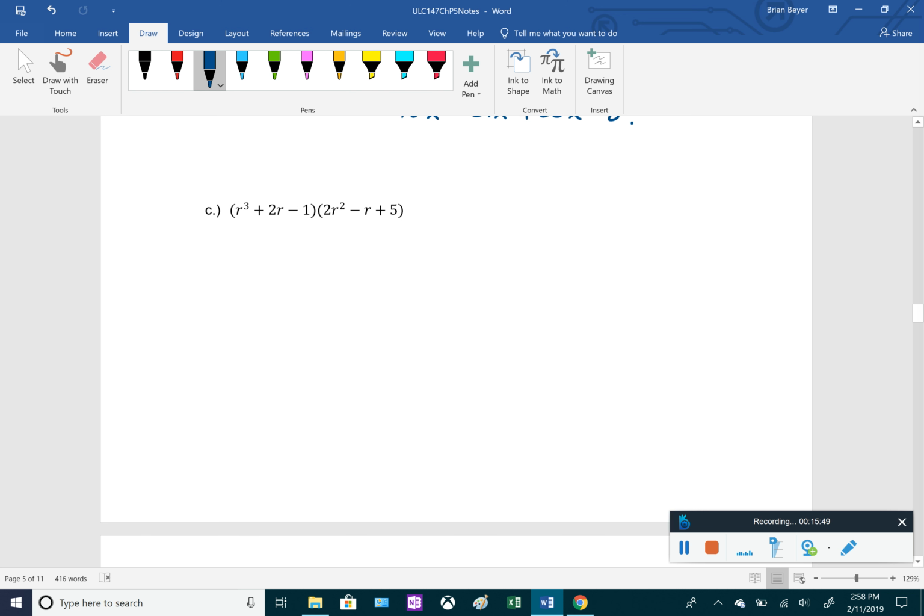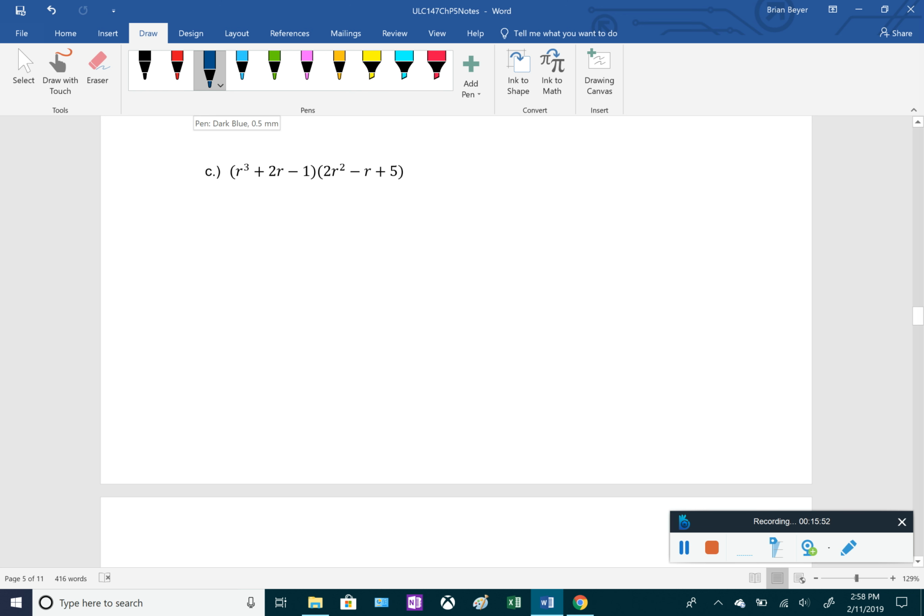Okay, and then for this last one here, before we move on to shortcut ways to do some of these, we have a trinomial times a trinomial. So it's going to be the same exact concept. Multiply the first one into every one. Multiply the second one into every one. And then we're going to multiply the third one into every one also. So it's going to be a lot messier here.